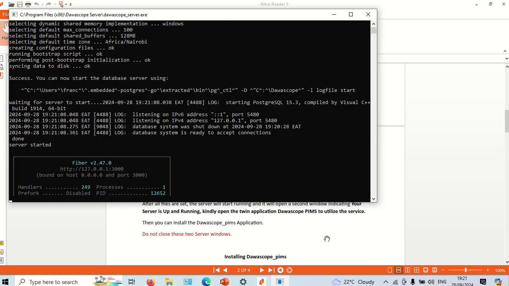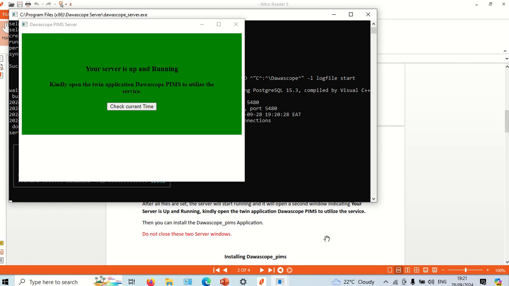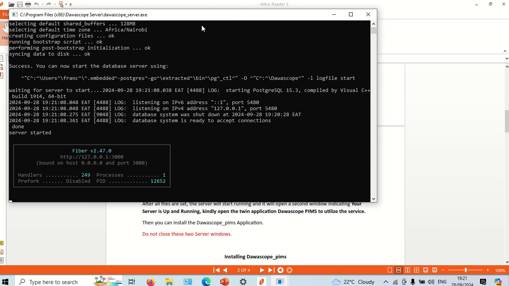It is almost there. Now the server is up and running. You only need to minimize this. Do not close, just minimize. And do not click on this terminal. Just minimize.